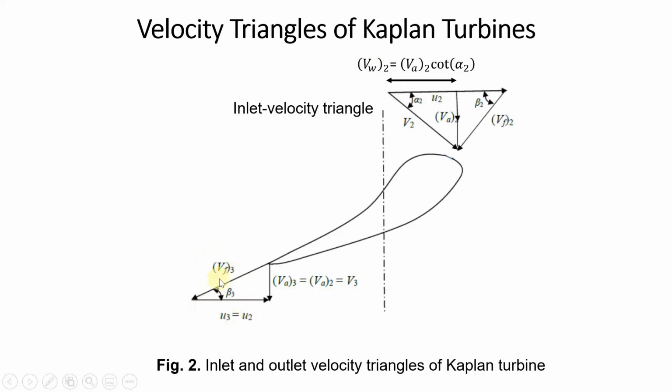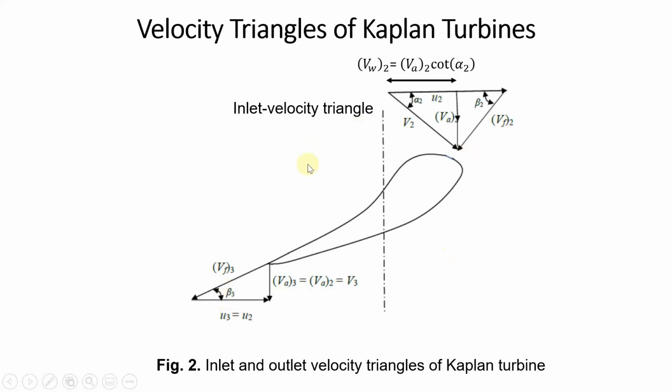For smooth operation of a Kaplan turbine blade, the relative velocity at blade inlet should be tangential to the blade profile at blade inlet, and the relative velocity at blade outlet given by Vr3 should be tangential to the blade profile at the blade outlet. Accordingly, the angle made by the relative velocity vector with the blade velocity vector at outlet, given by beta 3, is called the moving blade angle at the blade outlet.